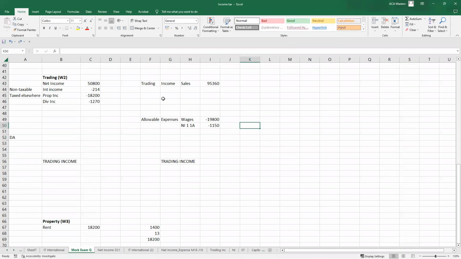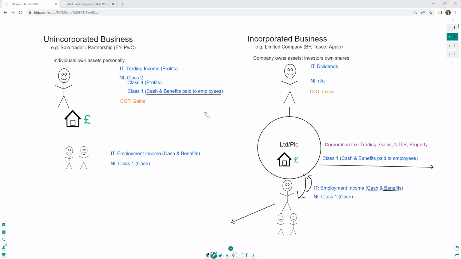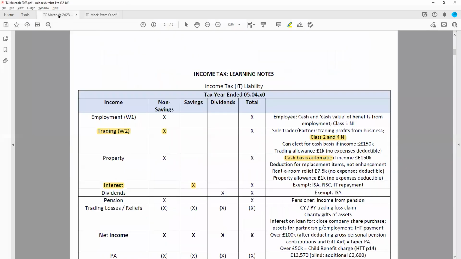So they're the allowable amounts. If we're starting with what's taxable minus what's allowable to get to the trading income, they're the amounts which you are allowed to deduct. If we've started off by deducting anything, then fine to leave the Class 1 and the 1A in there, but we'd need to add back the Class 2 and the Class 4 because that's his personal tax liability.